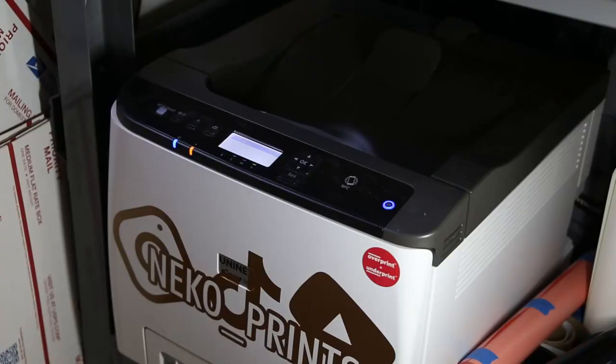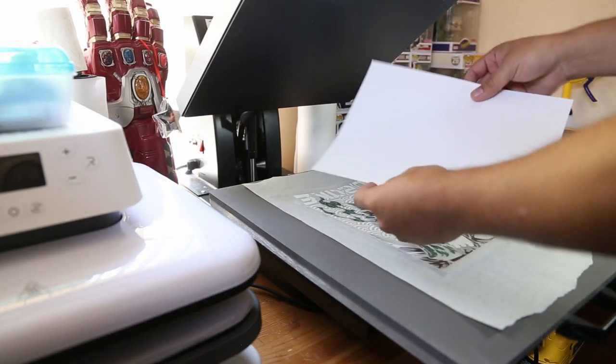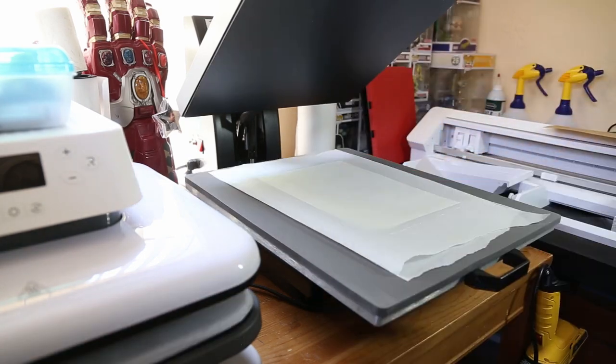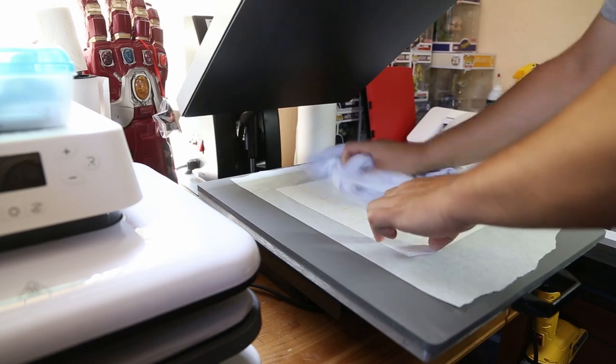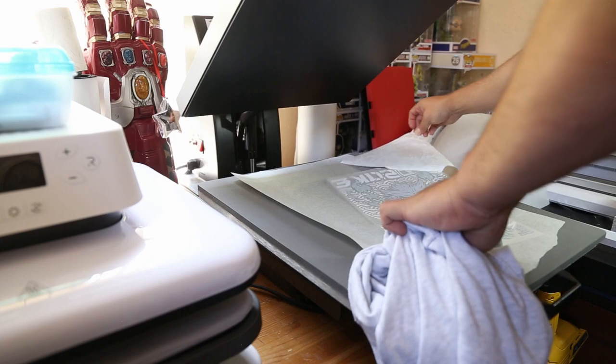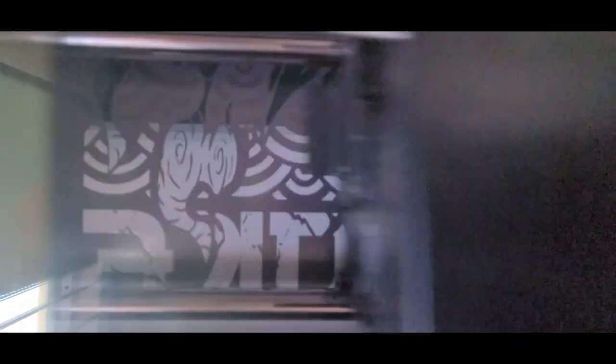Let's start the process for making our white toner print. For this we're gonna need the A sheet, which is the one you print on, and the B sheet — the B sheet is the adhesive. Once we have our A sheet printed, we put it on the heat press, then put the B sheet right behind it and press it for about two minutes. Once the time is up, we lift up the heat press, rub a little cloth over the transfer, and with even pressure peel off the B sheet. Now let's see how I printed this DTF transfer. I have my DTF sheet taped onto the platen of my Ricoh Ri-1000 DTG printer and I'm going to send it to print — it lays down the color first and then the white ink.